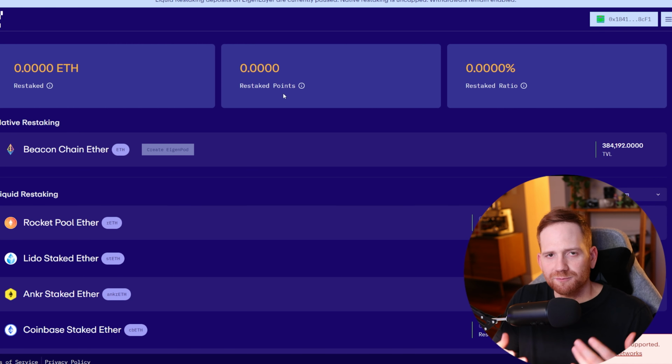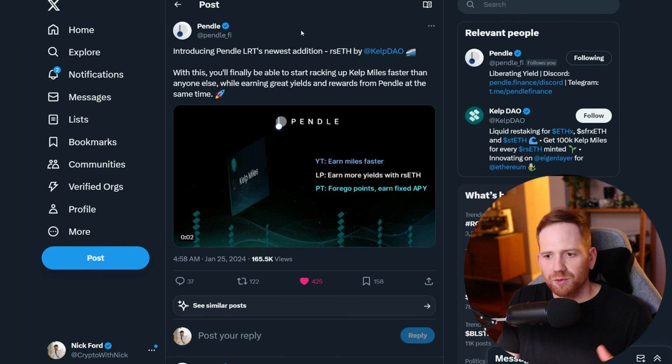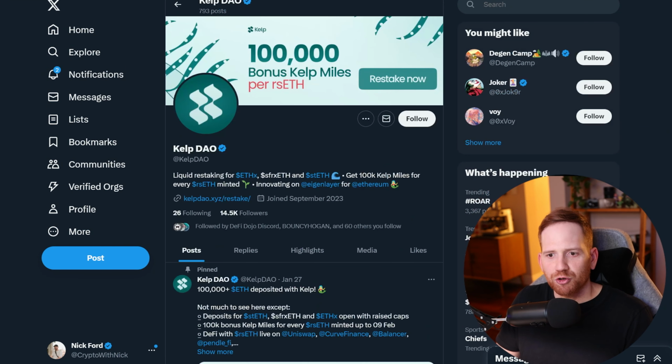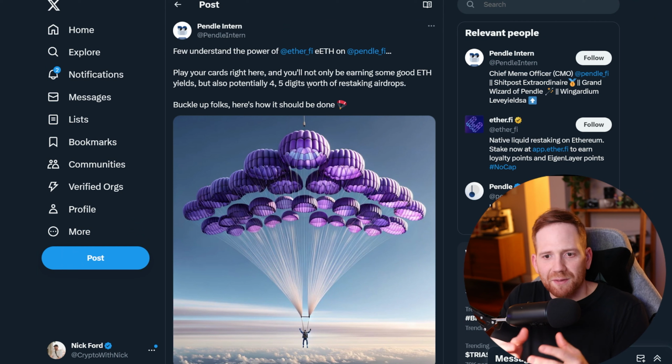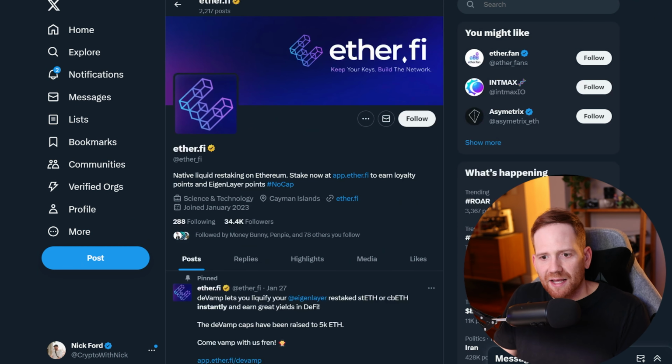Well, with these partnerships with Pendle, you can actually help earn double the points to qualify for even larger airdrops. The first partnership is with KelpDAO, which is going to allow you to earn Kelp miles for every ETH you stake, as well as pass on any EigenLayer rewards to you. They've also partnered with EtherFi, and like Pendle in turn highlights, this could easily be worth a 5-digit airdrop. And by staking your ETH with EtherFi, you're again going to earn dual rewards.